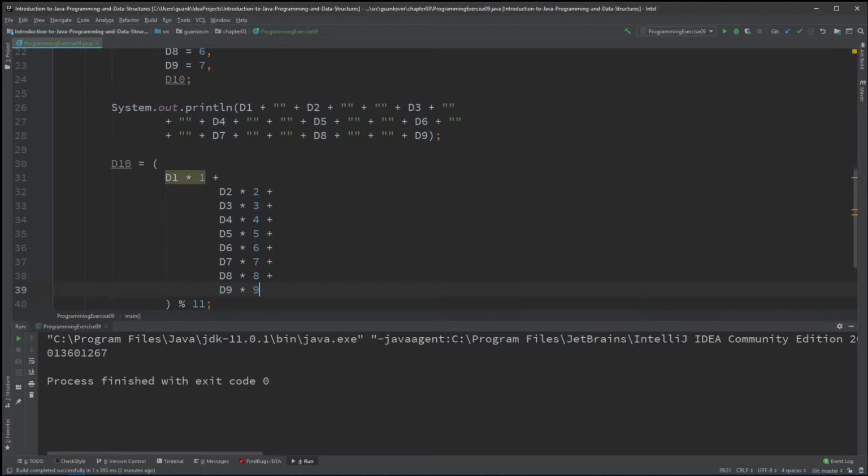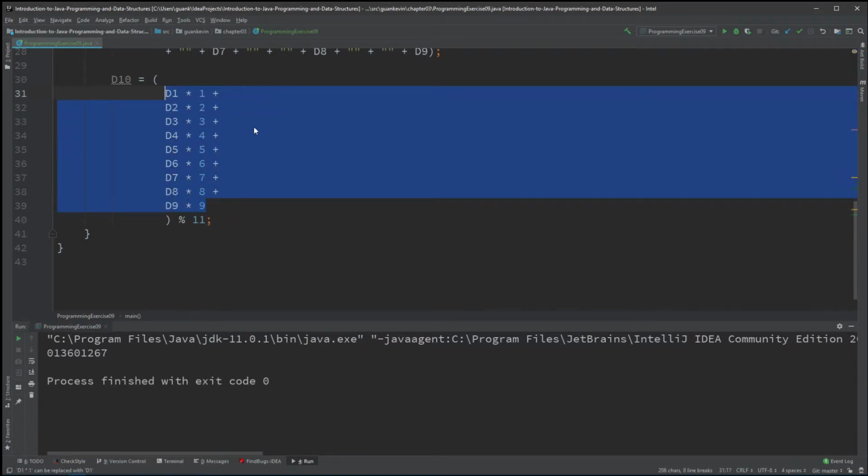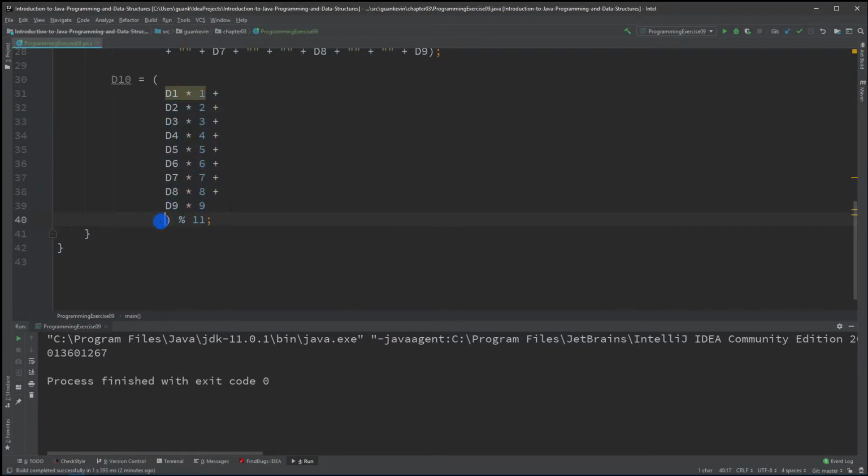Get rid of the plus. All right. Could we make this look any nicer? Do something like this, or we can just bring that all back. Okay, so what's going on is it's going to multiply first. It's going to do all that multiplication, then add it together, and we're going to get the final result as mod 11.